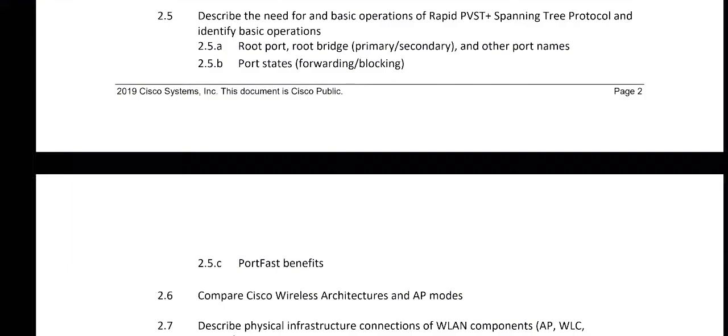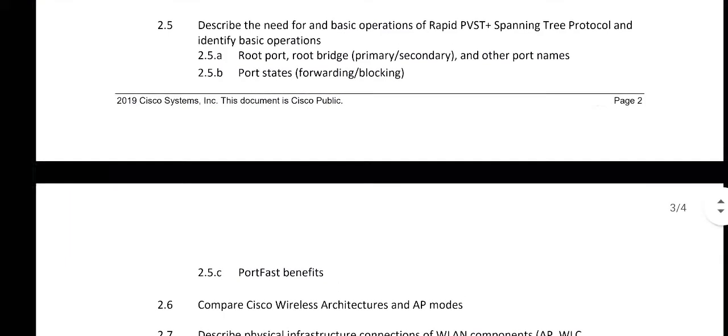Then you need to know also, just have an understanding of MST, which is multiple spanning tree. It creates actually multiple or one or two instances. Fewer instances can be used for multiple VLANs. That's useful whenever you have an environment with multiple VLANs all together.